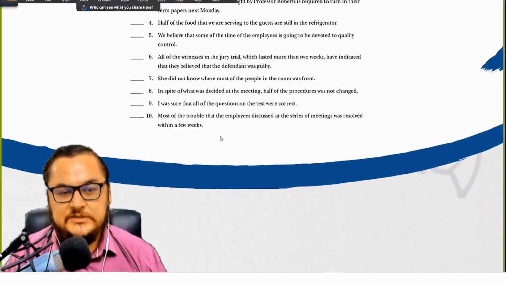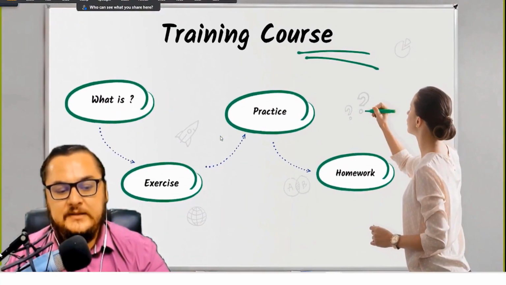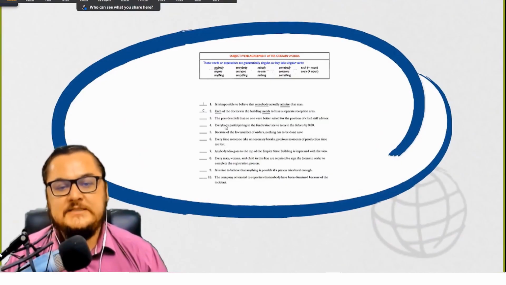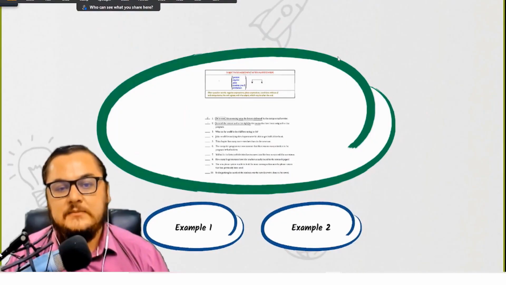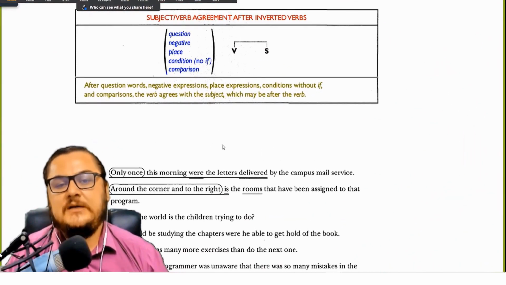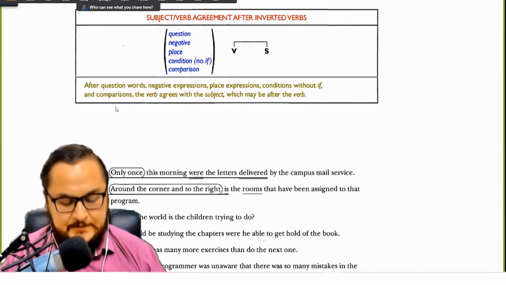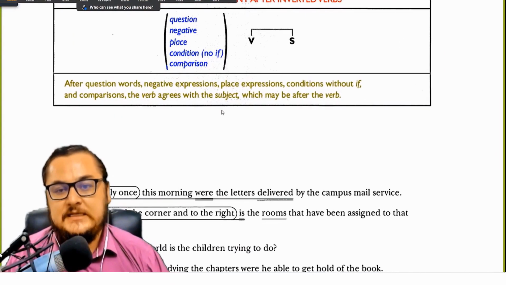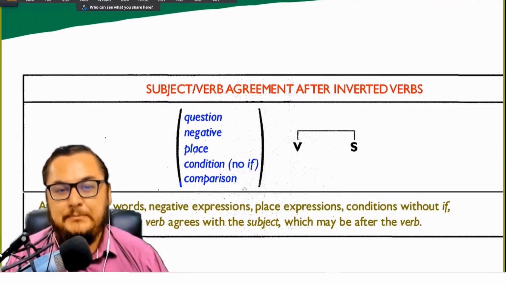Now that this notion is a little clearer, let's jump into the next form of response. I'm going to put it like this, maybe to remember it better. Let's take note of a previous topic we studied called the inversion of the subject and the verb. Let's quickly remember it this way: in English we must invert the position of the subject and the verb with some preconditions.